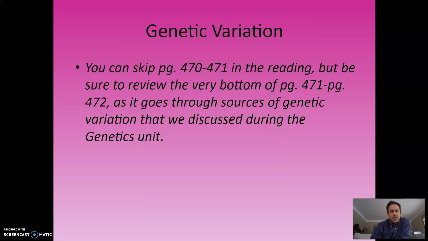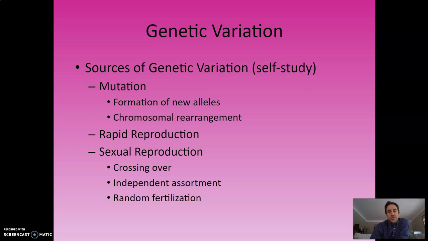So before we do, though, we need to talk a little bit about genetic variation. Now, we've talked a fair amount about genetic variation already and the sources of that. And so you definitely want to take some time to sort of review that. So basically the main sources of genetic variation, one, mutation. That's sort of the ultimate source of all genetic variation.